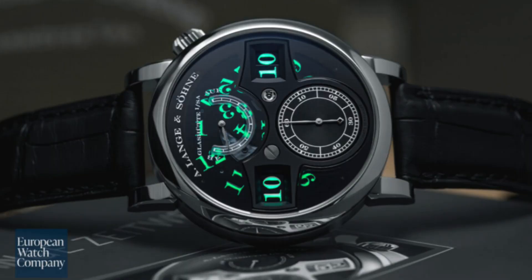I just saw that Baume & Mercier has a similar watch called the Riviera with a transparent dial that lets you see the date wheel working. Maybe this is an emerging trend — it's a milder version of skeletonized or open-heart watches. I believe Lange also released something last year with a transparent face — it can get busy, but it's definitely a cool look. Seiko is innovating and offering this at a really affordable price point — $335.